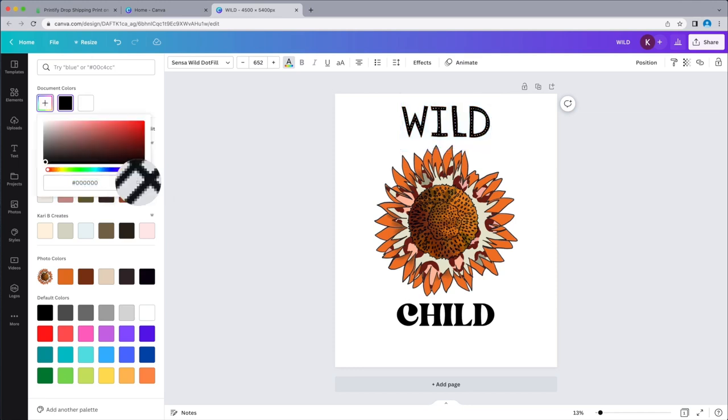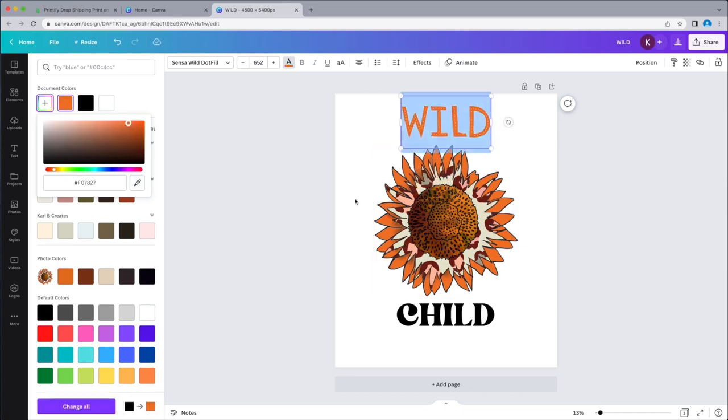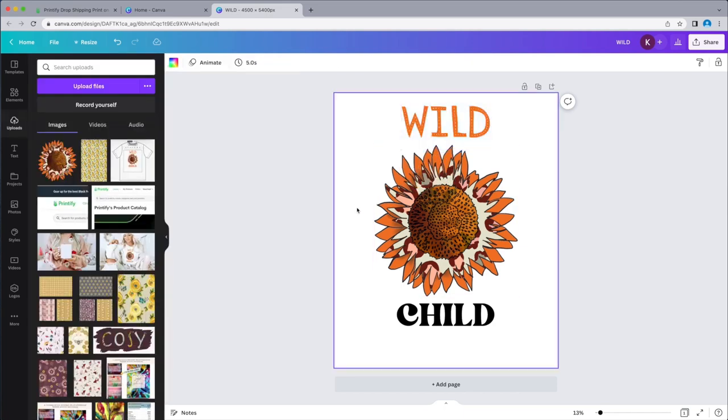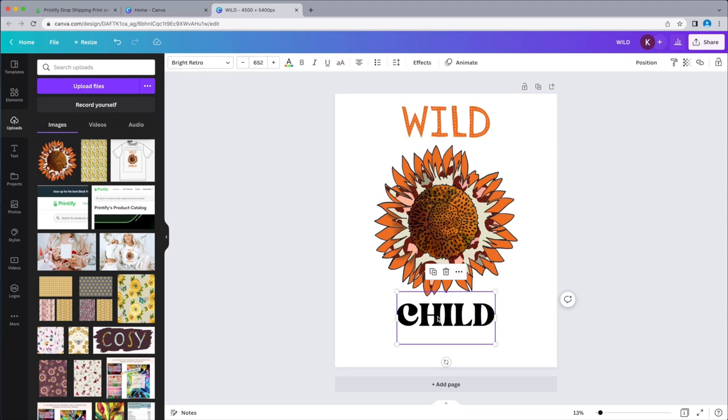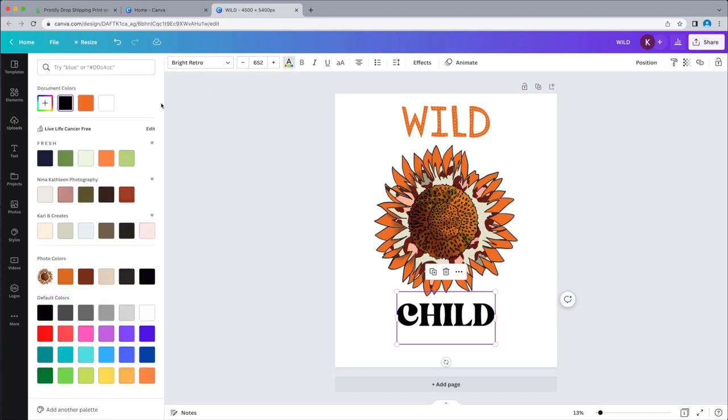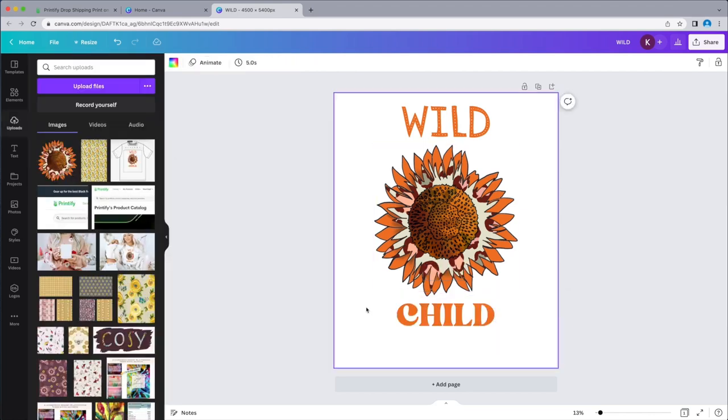So if you click the eyedropper, you can take that over to your artwork and pick any of the colors in your artwork, just like that. So I'm going to pick this bright orange. Click off, and I'm going to do it for this too. And the orange is already there from before, so I'm just going to click that. And there we have it.